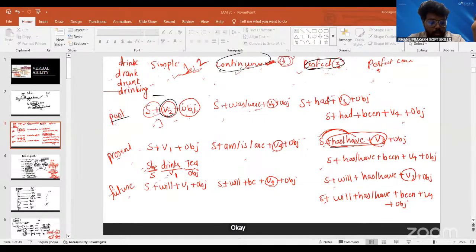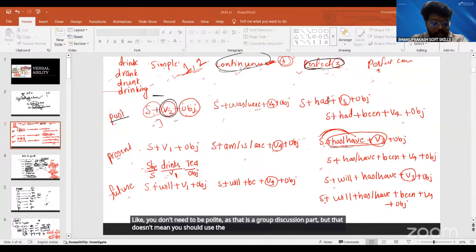Okay, so the topic for you is between the genders, so you should not fight much, but you have to debate on this to prove your points. You need to fight with the words, and as this is a debate, you don't need to be polite as in a group discussion, but that doesn't mean you should use abusive words too.